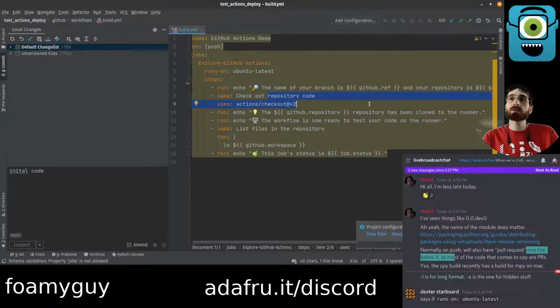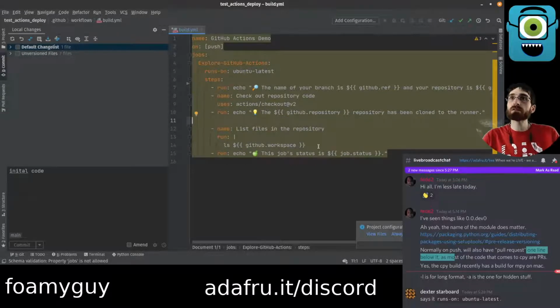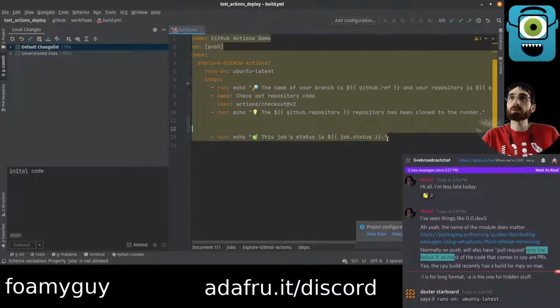Check out the repository code. Yeah, I guess we should probably keep that because we are going to be trying to post to PyPI. So we need to get a copy of the code, I think. Oh, okay, actually, yeah, we could leave the print. I like the idea of having a bunch of these prints, actually, so we can tell where we're at and what's going on. This one we don't need, though. That one doesn't do anything helpful, really. This one we don't really need as well.